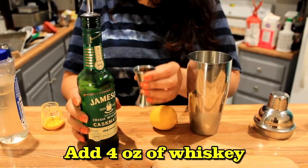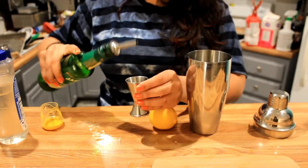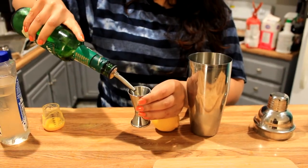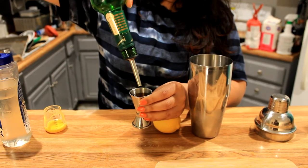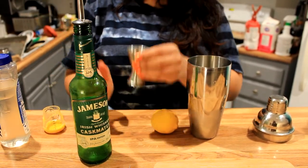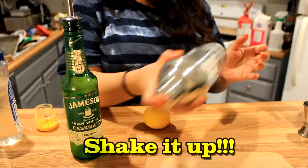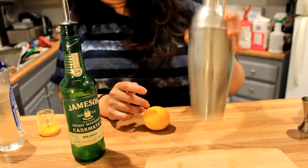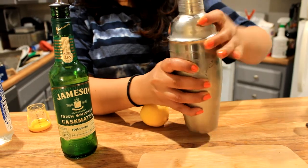4 ounces. We're going to do 4 ounces of whiskey. Now keep in mind, this is for 2 people, not one. But if you make it for 1 person, no one's going to judge you. No one will know. And personally, I don't really care about whiskeys. Oh no! It's almost at the very end. Come on, Jameson. Yeah. There we go. Look at that puppy. 4 ounces of whiskey. I'm just going to pop it on. Shake, shake, shake. It's going to turn really cold. That frostiness. And that's it. You're done. It is delicious.